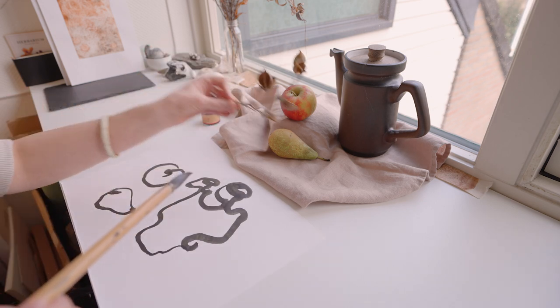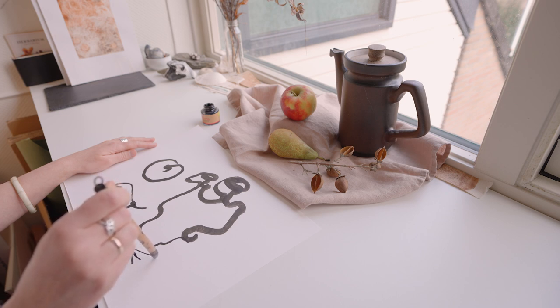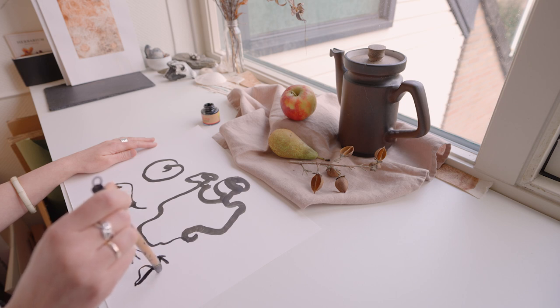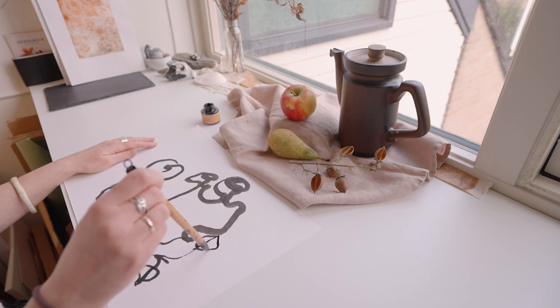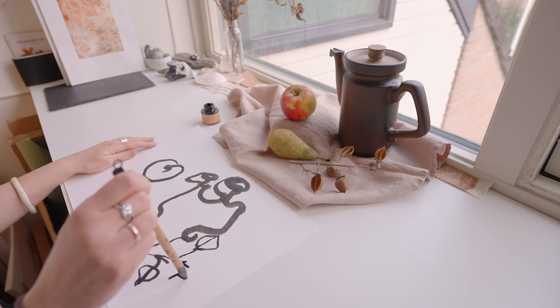Move on to the next object. We are not here to create a perfect drawing. Perfection is an illusion and does not exist. You are here to practice mindfulness for a few minutes through art. While you are tracing the objects with your eyes and drawing, there is no space in your mind for sorrow, worry or to-do lists. You are here to relax and to feel calm. The only thing that exists in this space now is the object that you see, the tool that you feel in your hand and the sound that it creates while you move it across the paper.